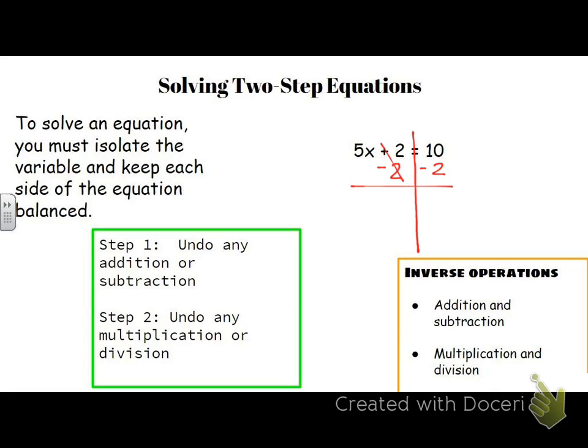When I do that, my adding 2 and subtracting 2 cancel and just leave me with 5x. And then 10 minus 2 is 8. And this is not going to come out to be a nice, pretty answer like I'd hoped, but I just kind of came up with this. Now my variable is not isolated. I still have an operation happening to my variable of x. I have 5 times x. So I need to get rid of the multiplying by 5. To undo multiplying by 5, I'm going to divide by 5. So I'm going to divide this side by 5, and that leaves me with x. Then I also have to divide 8 by 5. Let me see what kind of answer I get there. And that's going to give me 1.6, or 1 6/10.